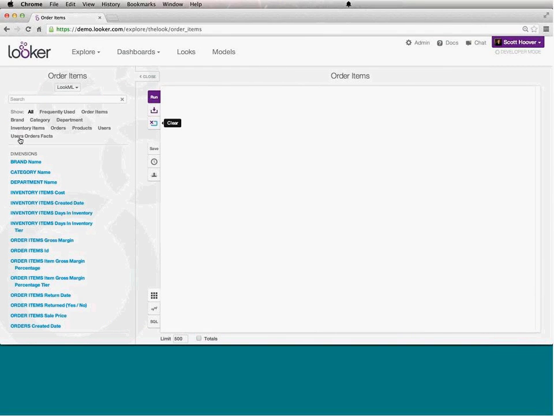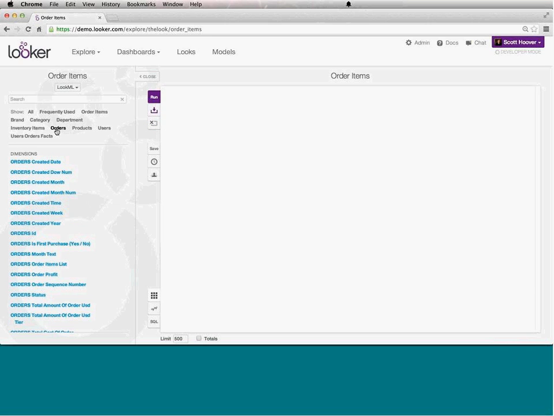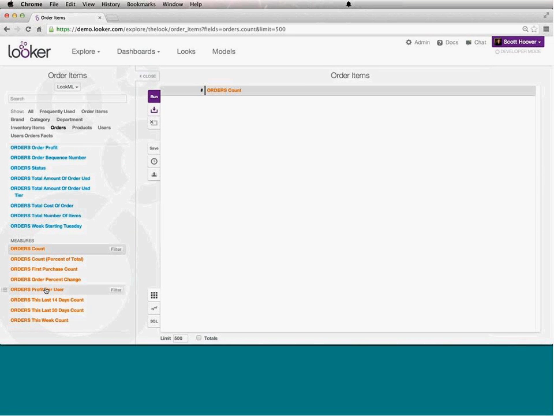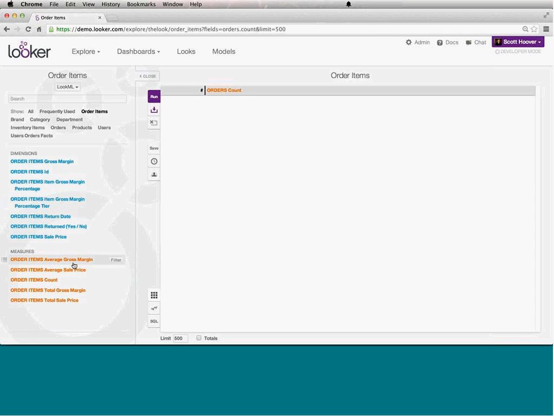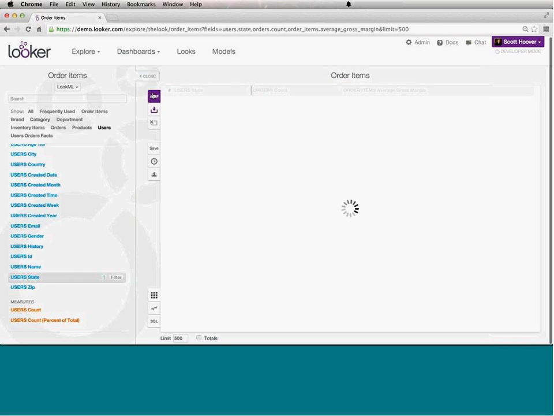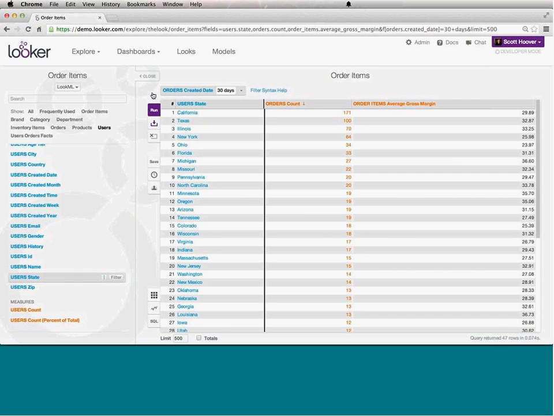Let me demonstrate creating a visualization in Looker. It's rather straightforward. All one has to do is construct a query of interest and then jump over to our visualize tab. I'm going to build a bar chart of orders by state, something rather simple. So I do orders. How about region? I'm going to break this out by user state. So here's the result set. It's actually for the past 30 days. That's fine. I'll leave it as is.